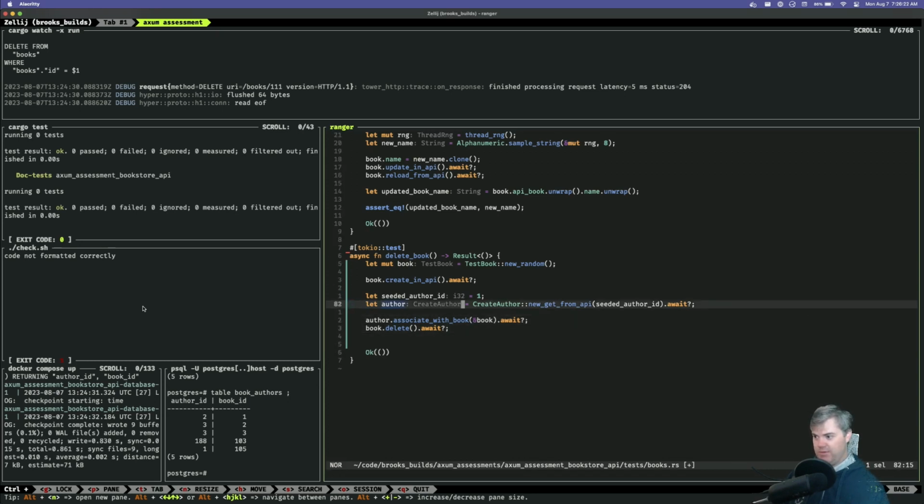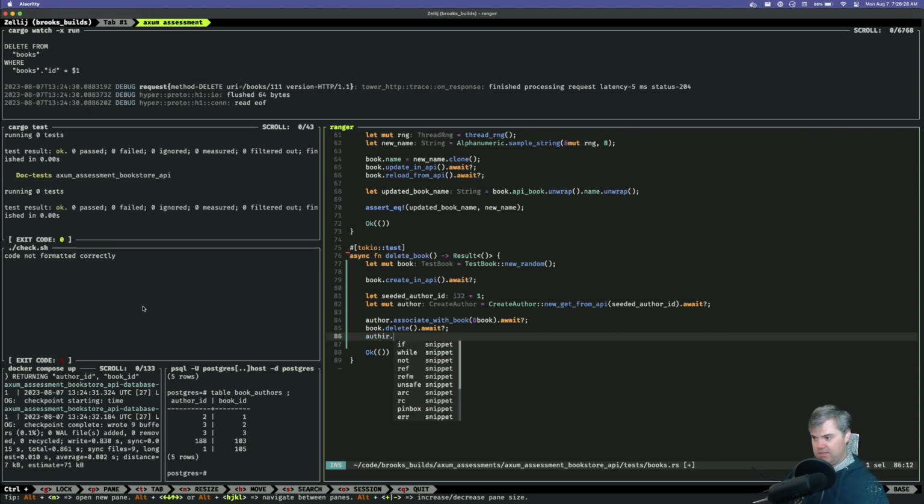Okay, so I need the author to be mutable. Dot... Reload from the API. And now I want to see that you don't have any book, right? So author ID 1 has this one book in it, but doesn't have any other books.